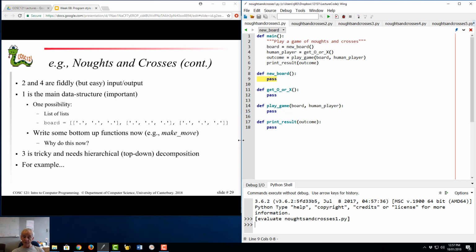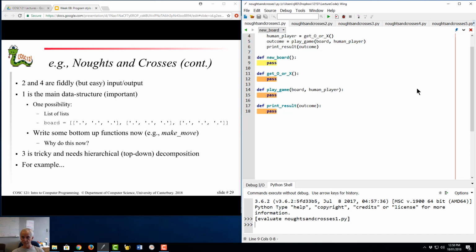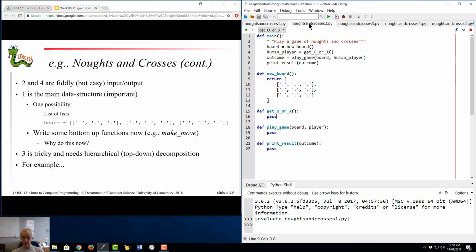Now, there are actually several different things you could do, but I'm going to assume that what we're going to do is this. That is, I'm going to represent a board as a list of 3 lists. This represents a row, first row, second row, third row. And each cell in the row, each square if you like, is either dot or X or O. Now, I've assumed a lot there. And of course there are other ways of doing things, and they lead to very different programs.